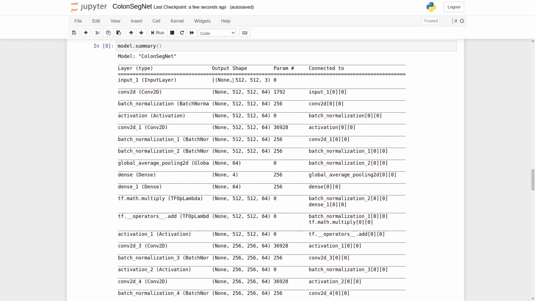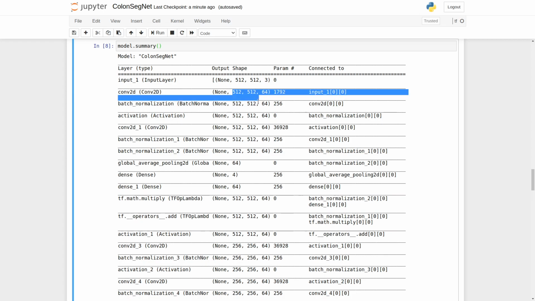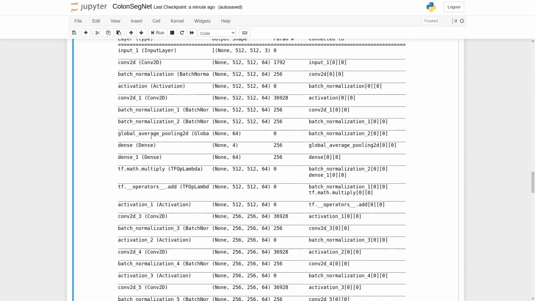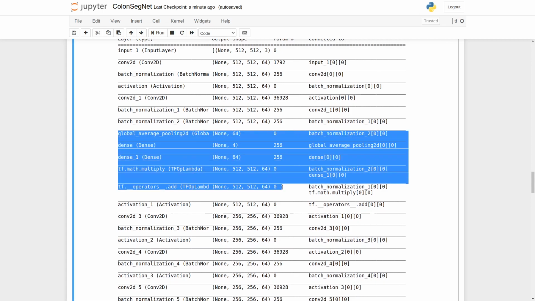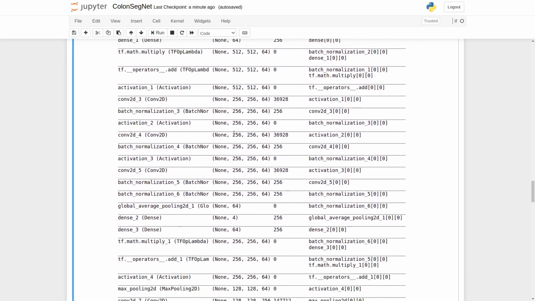So you can see the input layer is 512 by 512, and gradually you can see the feature map starts to reduce. And inside this part is the squeeze and excitation part. Then it is followed by activation and all sorts of layers.